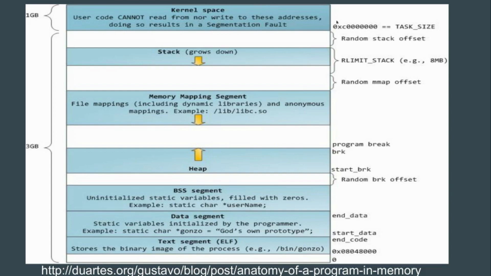Progressing from high memory addresses down to low memory addresses, the next thing we see in a virtual address space is the process's stack. This is a stack-type data structure that the process uses for managing functions and variables, which we'll get into later. The bottom of the stack — sort of opposite to the way we typically draw it — actually sits at a higher address. As we push elements onto the stack, the stack grows downwards towards lower memory addresses. So this line right here is actually the top of the stack.